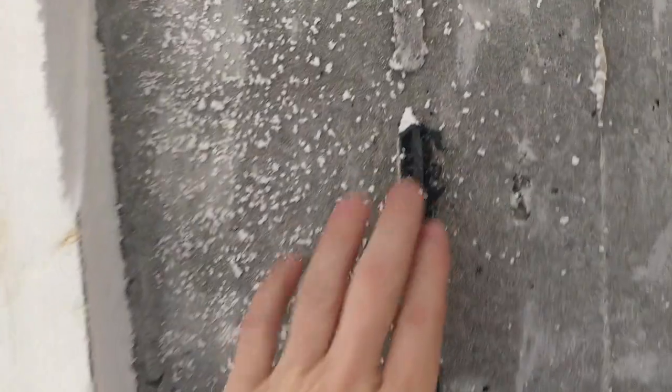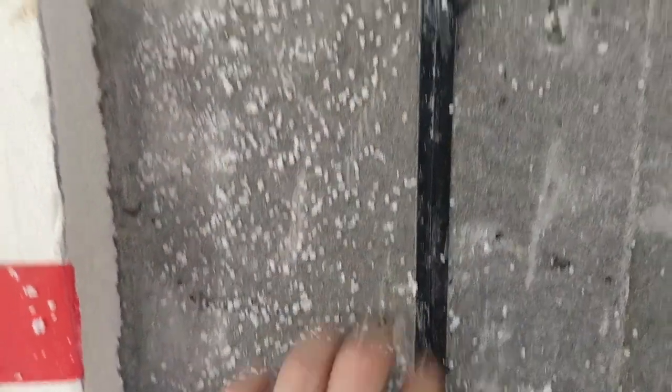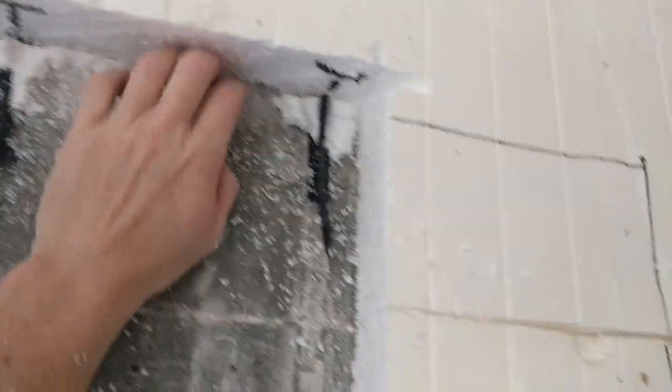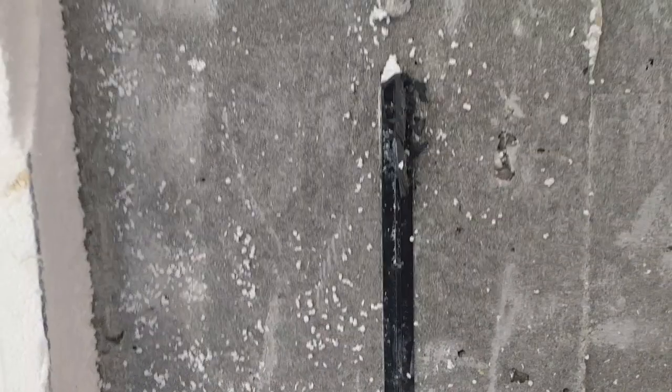So let's zoom in here so you can see the little pieces that are left behind. So I'll have to get my grinder and grind those smooth because I want that panel to fit nice and flush, nice and smooth in there. So David said the little trick was to use a chainsaw, just a cheap electric chainsaw, because the blade's going to get ruined because you're hitting concrete with it. So that's what I did. Zoom up. Oh, she looks beautiful.